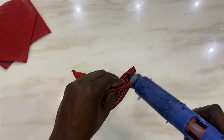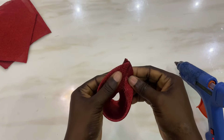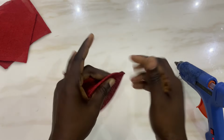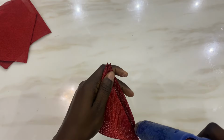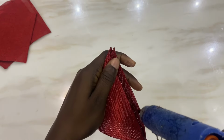So the perfect shape we are looking for is a cone-like shape, because this is a cone-shaped Aso Oke design. So this is what I do. First of all, I make sure I hold down the tip, let it be in place first of all, and once you do that, the rest can follow suit. Now all I'm doing is to glue them so that they will stay in that shape that I have formed.